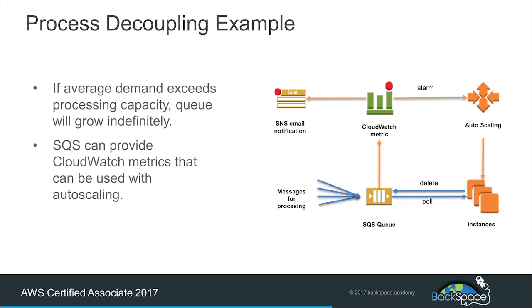So we can set an even higher set point in our CloudWatch metrics. When the SQS queue gets really high, we can have that send an email notification to our administrator, and we can use the SNS service to do that. It will send a notification as an email, and then our administrator can come in and investigate the problem. And so that's what we talk about with a process decoupling architecture, and it's quite common that we would use something like that with AWS.